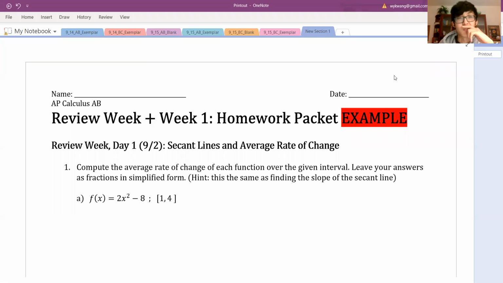So basically, I'm just going to be working through this week 1 homework packet, and it is extremely similar, like problem for problem, to the homework packet. So if you're watching this, you're on the right track to doing the homework packet well. I feel like you could literally work through the homework packet as I work through each problem and just translate the same strategy, be reminded of the same ways to solve each problem, and then do the homework packet perfectly. Okay, so let's get started.